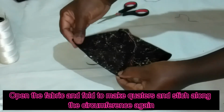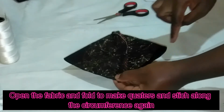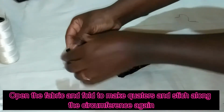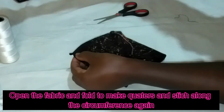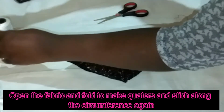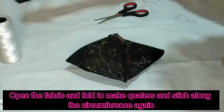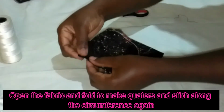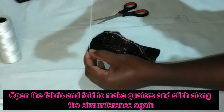So this is my center, so I'll take my thread again and start doing the back stitches around here. So I'll take my thread and a needle. Oh, this doesn't have one, let me take this one. This is my thread and needle. Then at this point I'll start stitching the back stitches again.